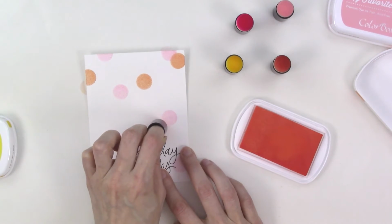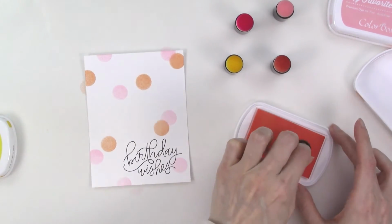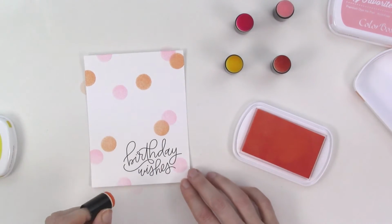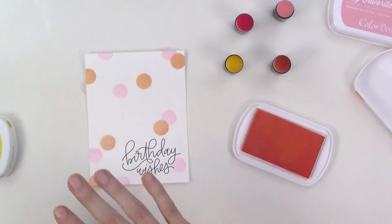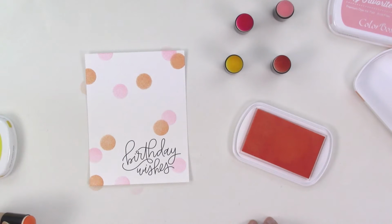I wanted plenty of white space in this design, so I didn't want the dots to be too tightly packed. I found that 5 to 7 dots in each color was enough for me, but it's really up to you. Add less for a more minimalist design, or add more for a more colorful and textured look.